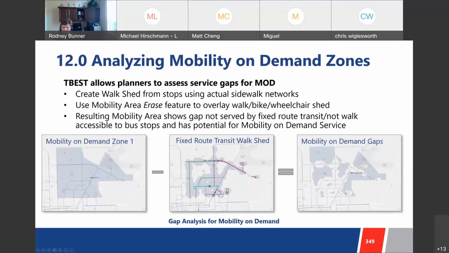And you can start looking at what are the areas that we should serve within this, because some might be just fields, so you're not going to serve those. So you want to look at where your density of trips are in terms of person trips from the parcel data, your socioeconomic characteristics, et cetera, inside of this gap area.